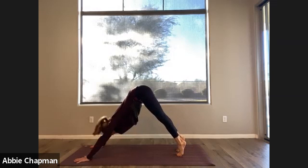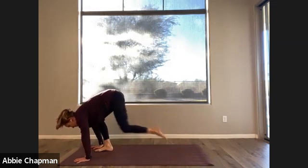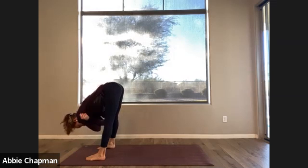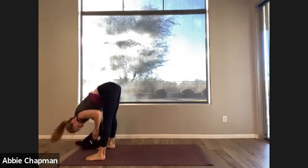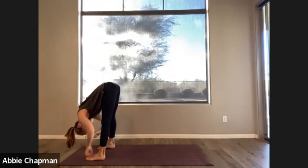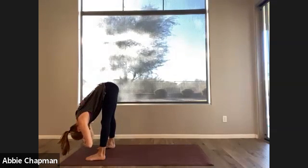This time, bend your knees, step or walk up to the front of your mat. Inhale, halfway. Lift your chest. Look forward, lengthen your spine. Exhale, bow. And let's walk our feet wider apart here, reaching for ankles or elbows. Soften your chest. And begin to rock your weight side to side.